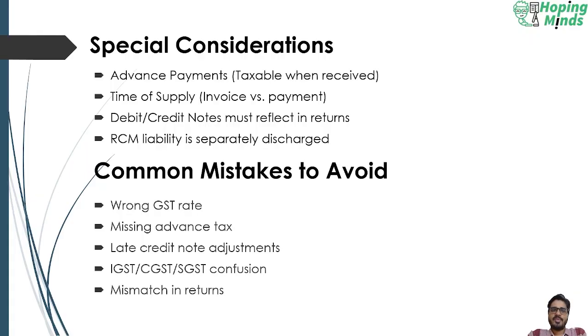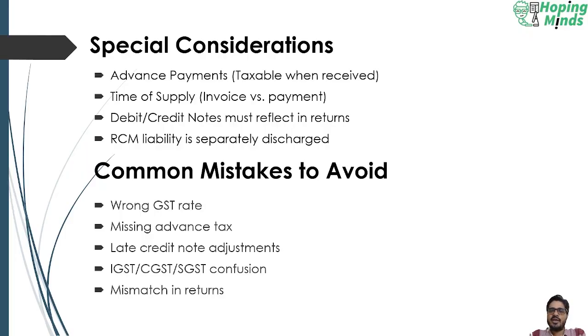For example, the time of supply for goods will be the earlier of the date on which invoice is issued by the supplier or the date of payment received by the supplier, whichever is earlier, or where the invoice has not been raised within the prescribed time limit, then the date of provision of services or the receipt of payment, whichever is earlier, shall be the time of supply. Similarly, in case of services, the time of supply will be the date of issue of invoice by the supplier or the last date on which he is required to issue the invoice as per section 31, or the date on which the supplier receives the payment with respect to such supply, whichever is earlier.